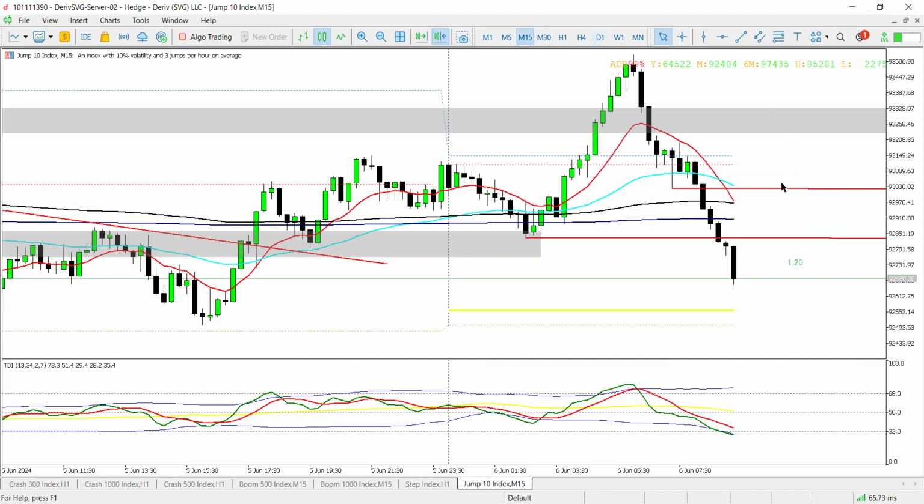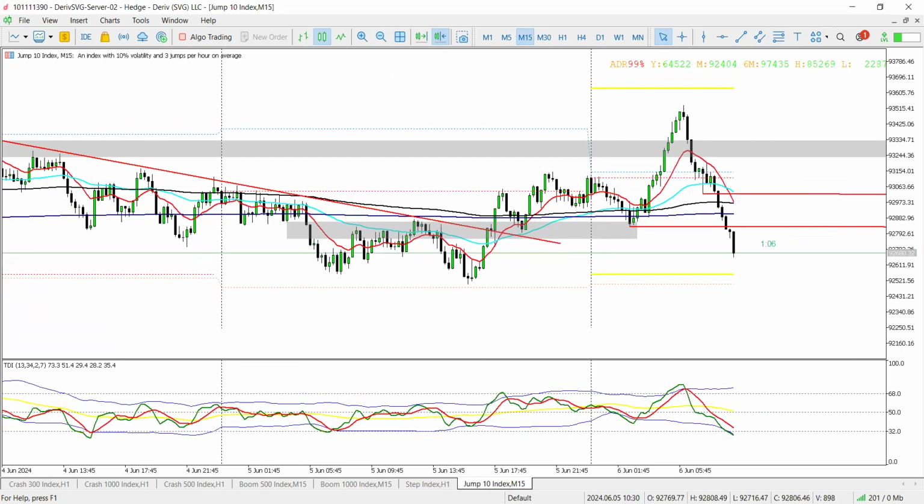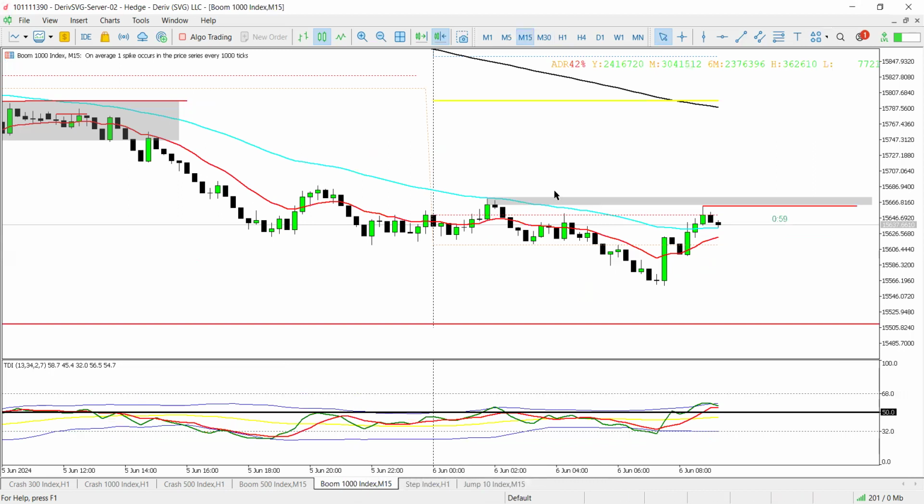So these two red lines are my points of interest for sells. But wherever they start to retrace from, I'll just run a fib and see if I can get a sell setup. If price shows something else, then I don't think I'll trade it, because for now I'm only seeing that sell. So I think that's it for J10. Step Index will also keep stalking just to check.